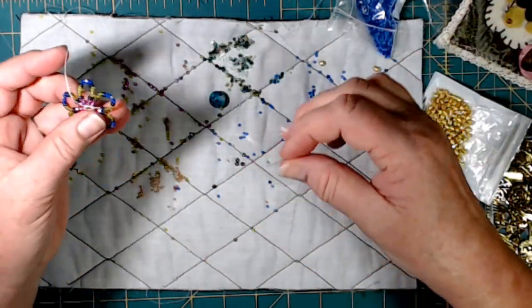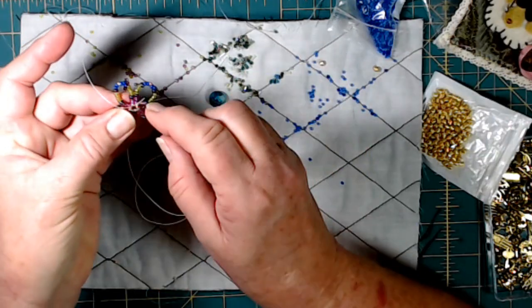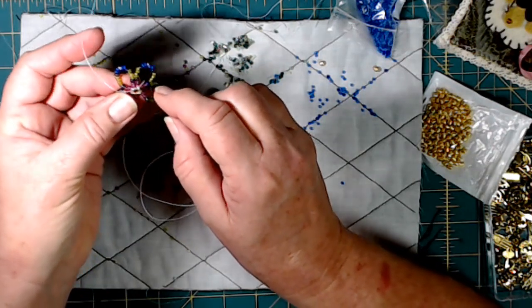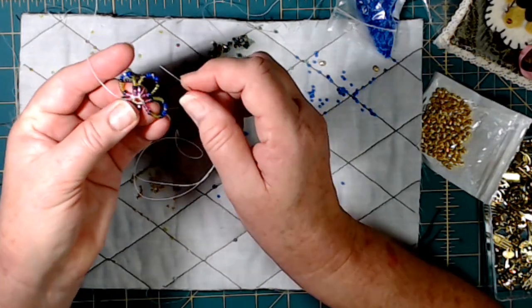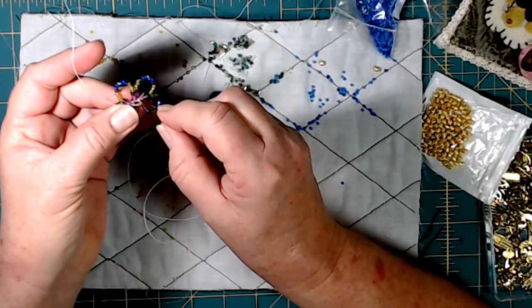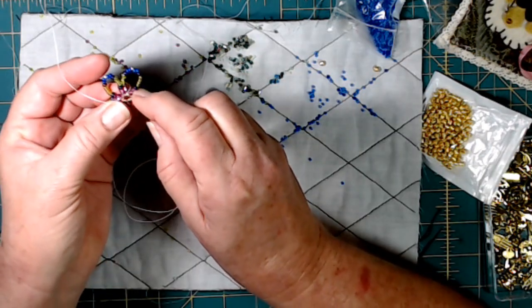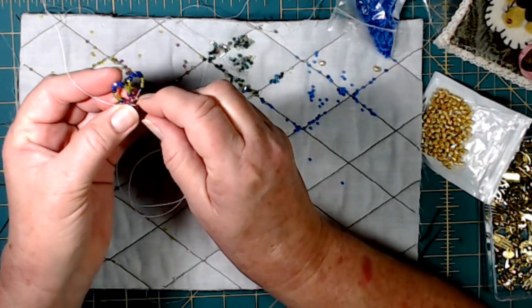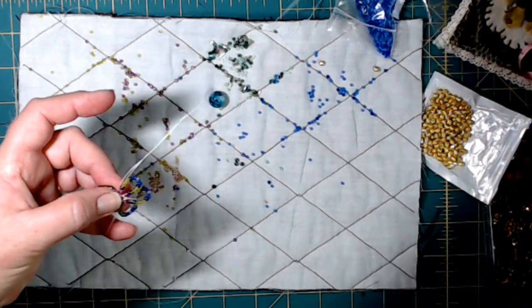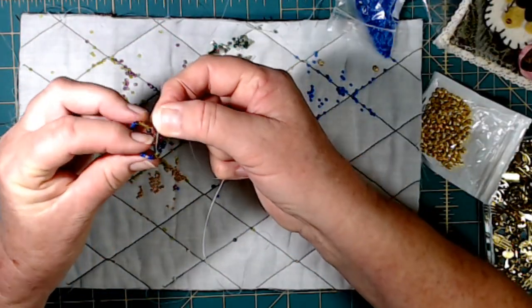All right, now we are going to go up the petal where we are, right on top of where I came out. Now, I could say go up to the 11th bead if your beads were all the same color. But since ours are a different color, we're going to go to that gold one all the way to the top. All right? So go to the gold one or go to the 11th bead up. And you'll have to travel to get there. So there's about 4. Go through those 4.